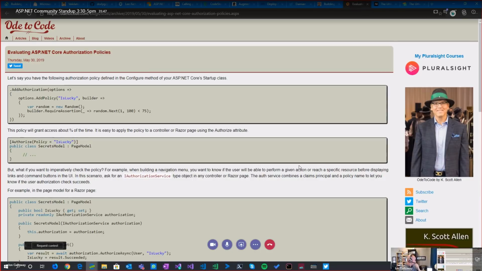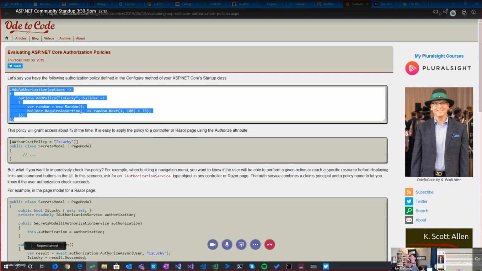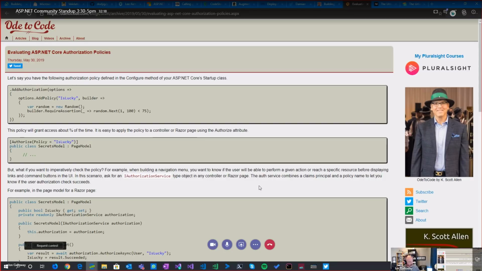All right. Scott Allen here is talking about how, if you need to know at runtime if an authorization policy will succeed. So say, for instance, if you want to update your menus on a page and only show admin links to somebody that would be authenticated as admin. And especially if an authorization policy is running some logic, here he's got just a very simple random number one, but let's say you needed to do something more in depth.